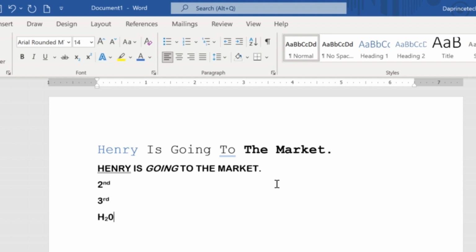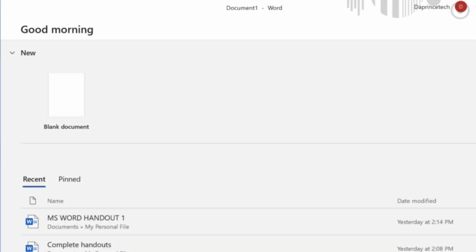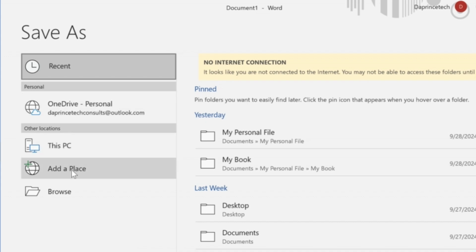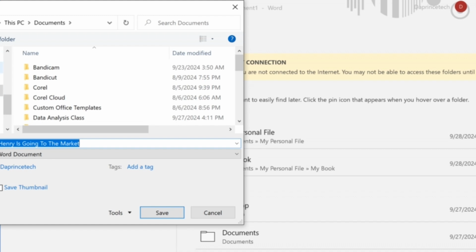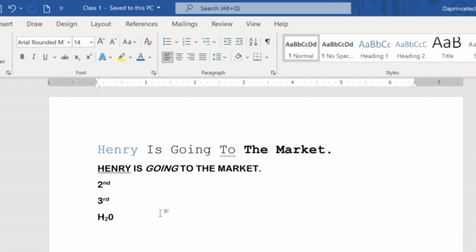The next thing you need to understand is, after all your work, you learn how to save. You click on File and click on Save As. On Save As, click on Browse. At this part, this is your saving location. Let's say I want to save on my desktop or inside Documents. I'll click on Documents, and let's say we name it class one. Don't forget what we saved it as. And I click on Save. It has been saved already. You observe the title now shows class one.